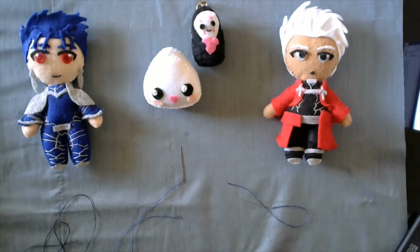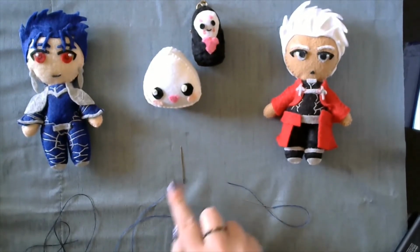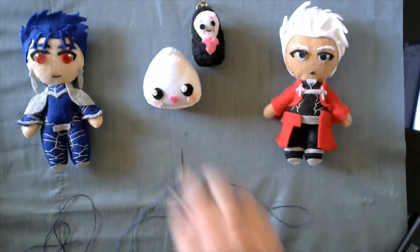Hi, this is Alex, your teen librarian, and in this video I'm going to show you a few different ways that you can put your plushies together. So the main thing that you're going to need other than a needle and some thread is pins.